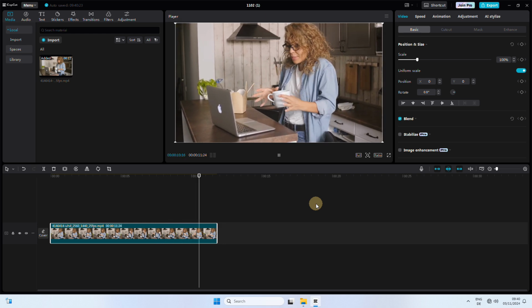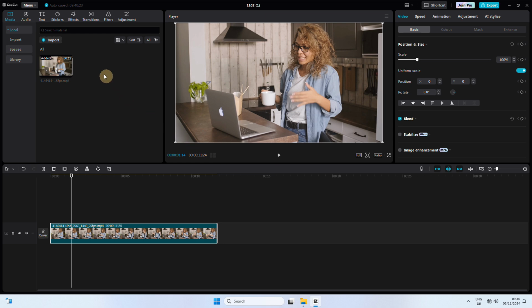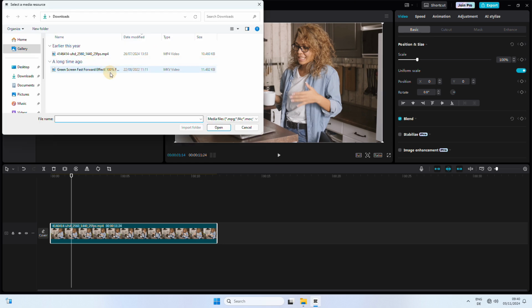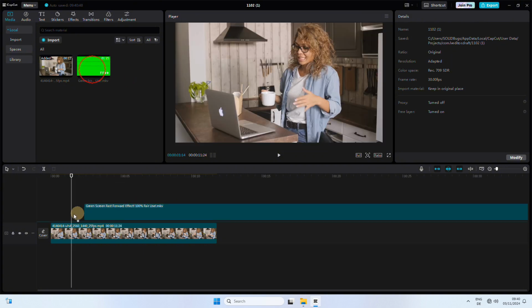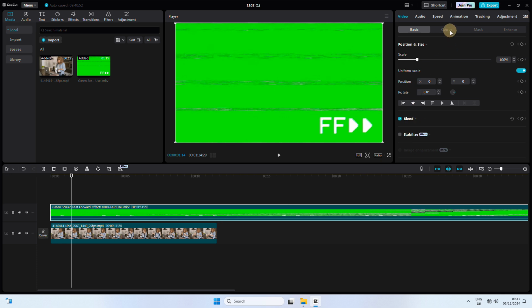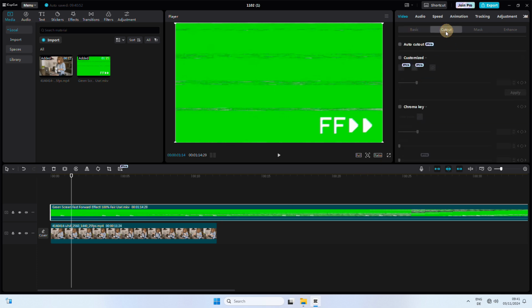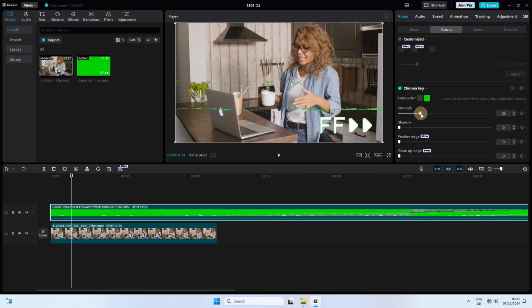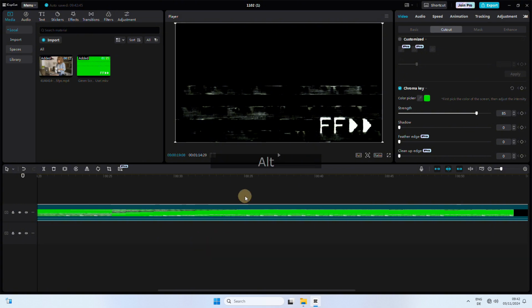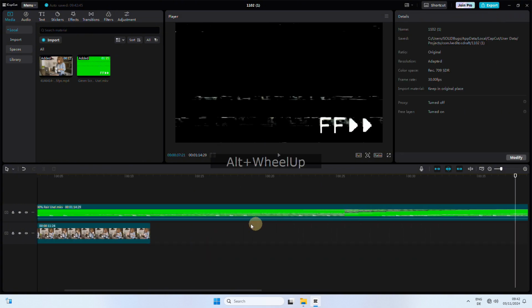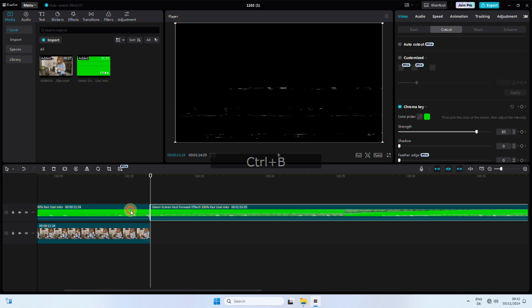To do this, add the green screen clip that you downloaded a minute ago. Position the green screen clip on the timeline above the clip to which you want to apply the fast forward effect. Select the clip, then click on the chroma key checkbox on the cutout tab, and then on the color selection button. Now select a green area and play with the settings. Move the slider for the strength to the right and adjust the shadow until you achieve the right result. Cut the green screen clip and use the part you like most.